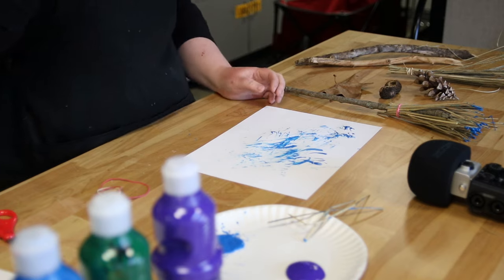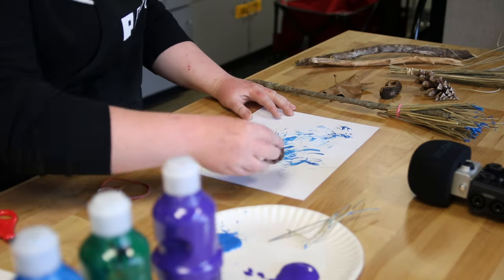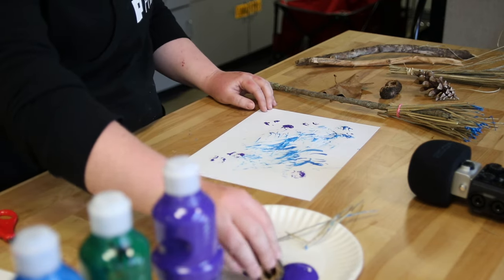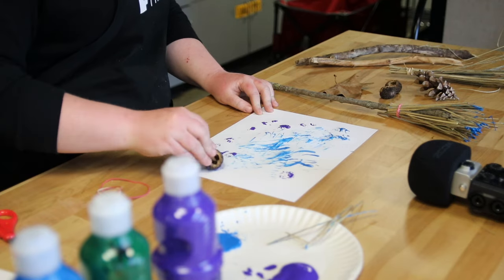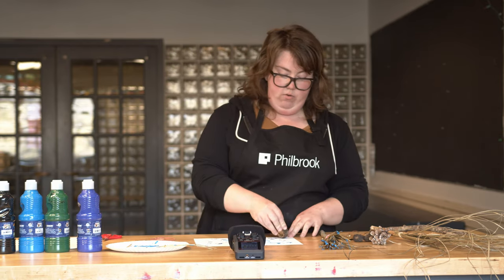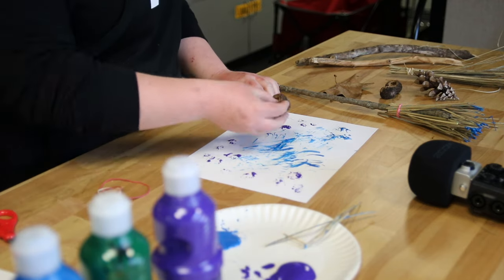Now I want to see how the acorn looks. With natural objects like acorns, you can treat them almost like stamps. I could put this piece of paper in a tray, put paint on the acorns, and let them roll around in the tray — I kind of like how they look when they roll. You could spend a whole afternoon collecting materials, making brushes and painting tools, and just really having fun going wild in the backyard. If it's really dry it makes a stipply texture, and if it's wet — if I just put it in the paint — it makes a blobby texture. Pretty cool.